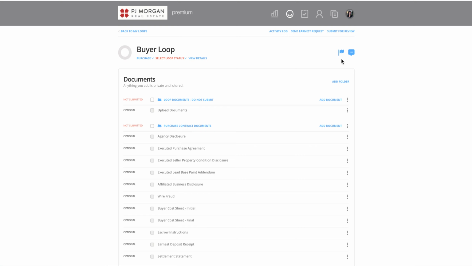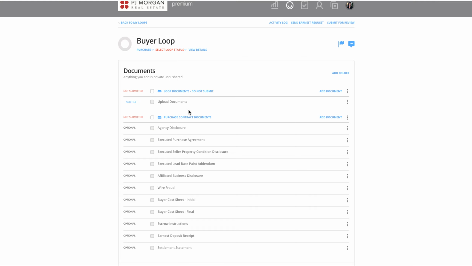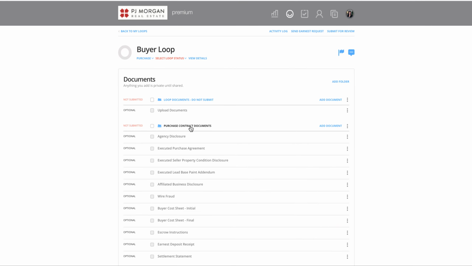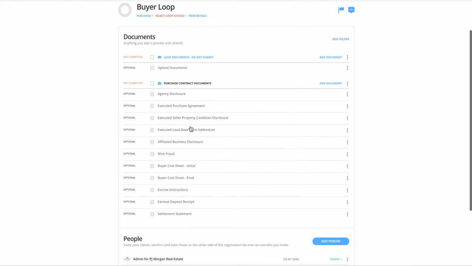Over here is where you're going to see some notifications when things get signed, or if processing sends you a note on your loop. You're going to see that notification here. All right, so the other elements of the loop are going to be your documents. You have a few different folders. These can be clicked on to be minimized or expanded if you want to view a more minimized version of this. And we'll get into how to use those in just a minute here.